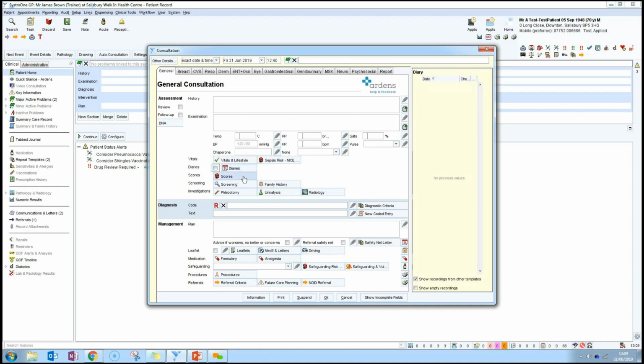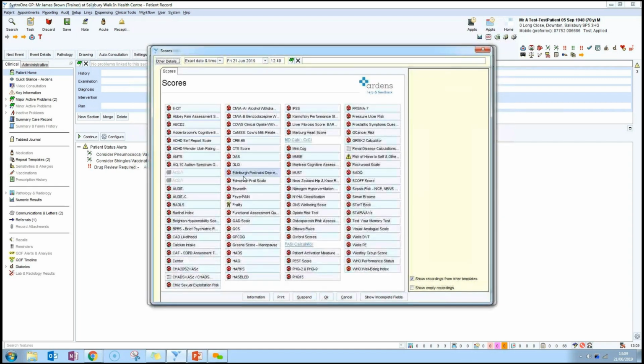Underneath there, along very similar lines, you've got a whole library of scored assessment tools. So clicking there, now you may have a few of these in practice already. Practices certainly have things like usually a PHQ-9. They might have something like a Wells criteria for DVT, but this is a library of all of them. And as part of the ongoing service, we keep this library up to date. So as new scored assessment tools are coming out, we add them to this list and we adjust any that might have changed.